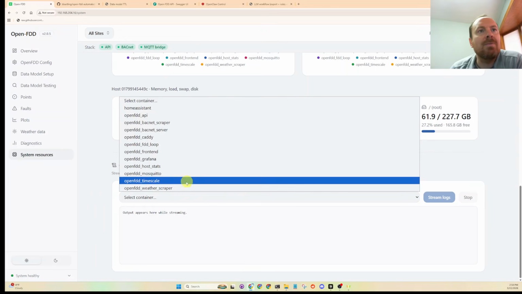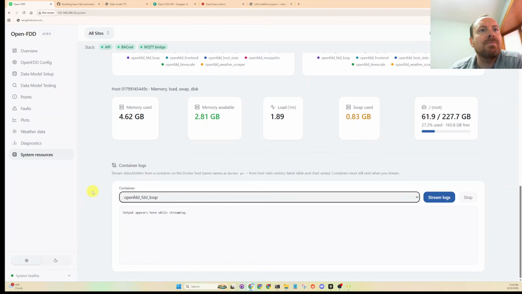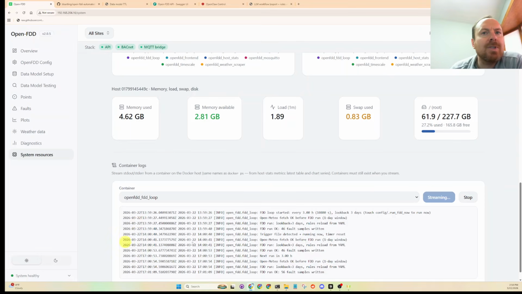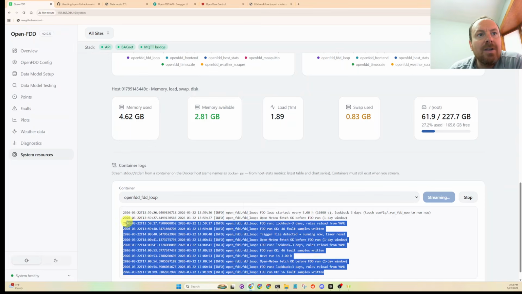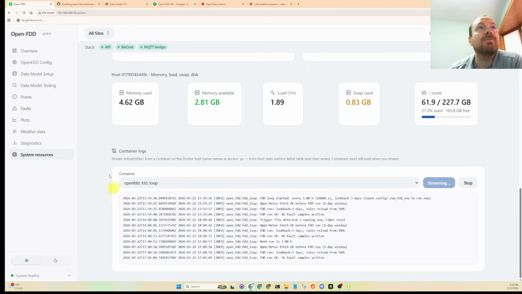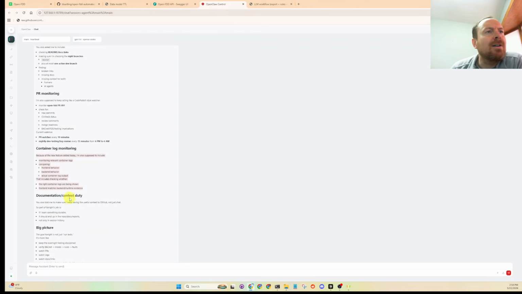And it will monitor the logs that you would see through Docker. So all of this stuff, OpenClaw is going to make sure that there's no errors. A lot of good things. What else are we going to do?